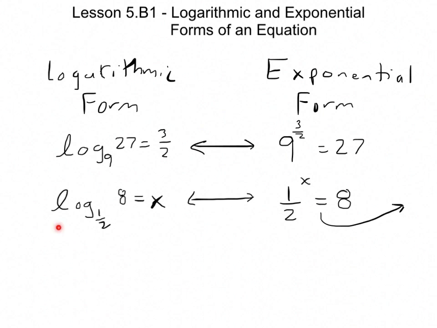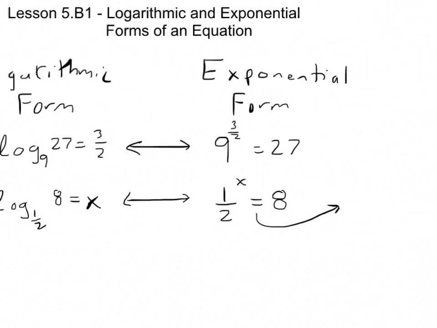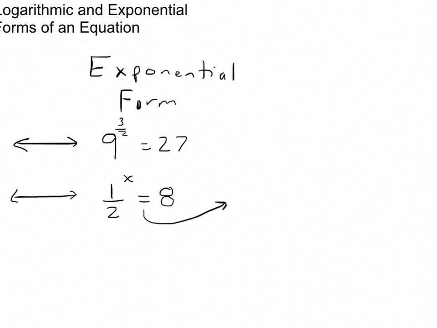I know we could have done that back here by thinking about it, but rewriting in exponential form is often the written version of thinking about it and figuring out what's going on. So if we step sideways here, what would x need to be? I hope some of the thoughts you have are, well, if x was 3, then the 1/2 would become 1/8. We mentally consider that 1/2 to the 3rd power is 1/8. But if I want to get not a 1/8, but a real 8, how could I get that? Well, if we use a negative 3rd power, it'll take this thing and raise it to the -1 power, which will give us that positive 8.